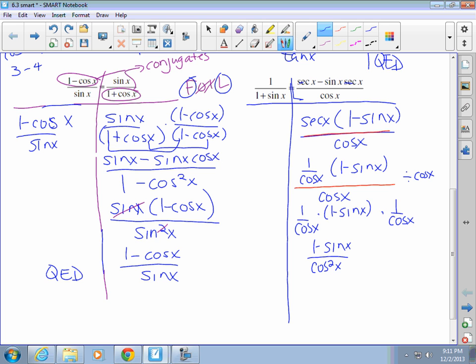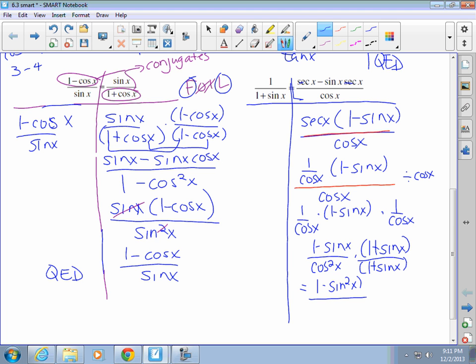So 1 minus sine x, similar to what I did on the other side, except instead of getting rid of that 1 plus cos x in my denominator like I did there, I'm going to get rid of it in my numerator. So in order to do that, I have to multiply by that conjugate. My conjugate of 1 minus sine x is 1 plus sine x. And I multiply top and bottom. So what I have then, first times first is 1. Negative sine x times sine x is negative sine squared x.